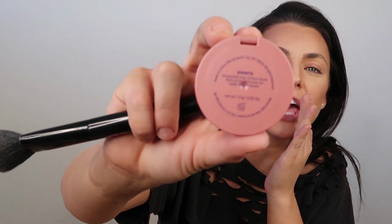Okay, so then I do my blush. I use the Marc Jacobs blush brush again. Blush brush. That is a tongue twister. This is the one that I use. It's at a slant. And I use Tarte for my blush. It is Birthday with three E's, because you know you can't have a party without three E's. Said no one ever, but apparently Tarte did.